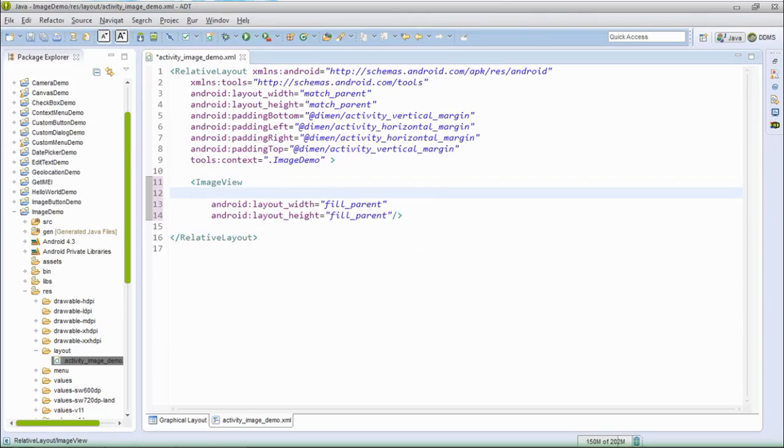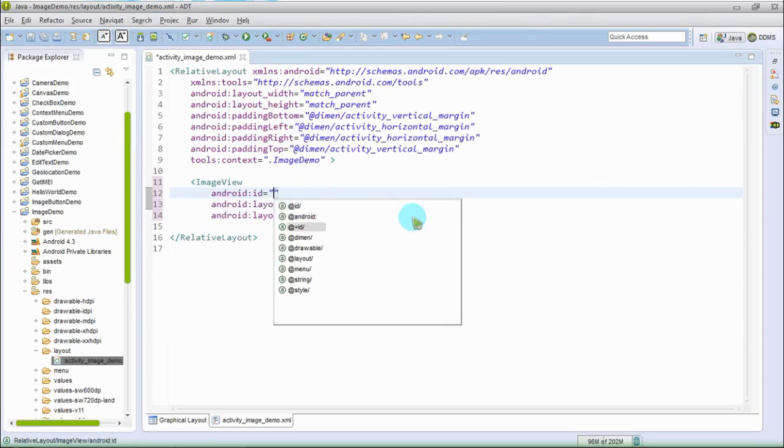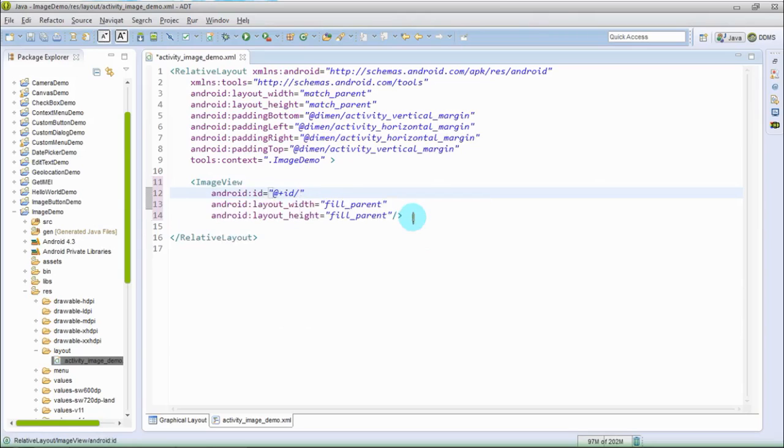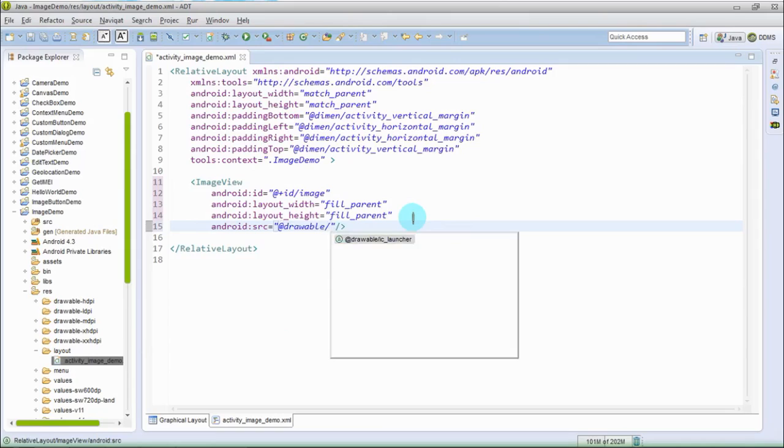To use images in an Android application, place the image in any of the drawable folders from the project hierarchy. In an image view, specify the image source and the process is complete. Follow the video and try this process.